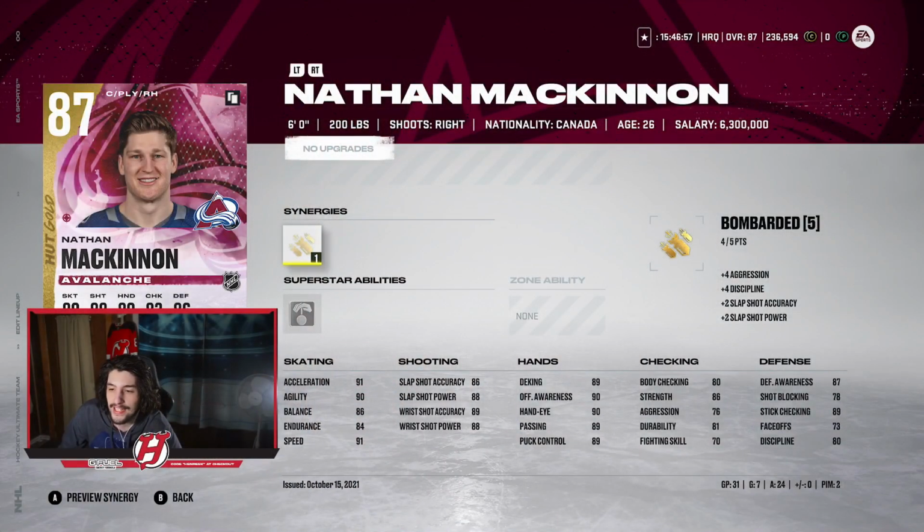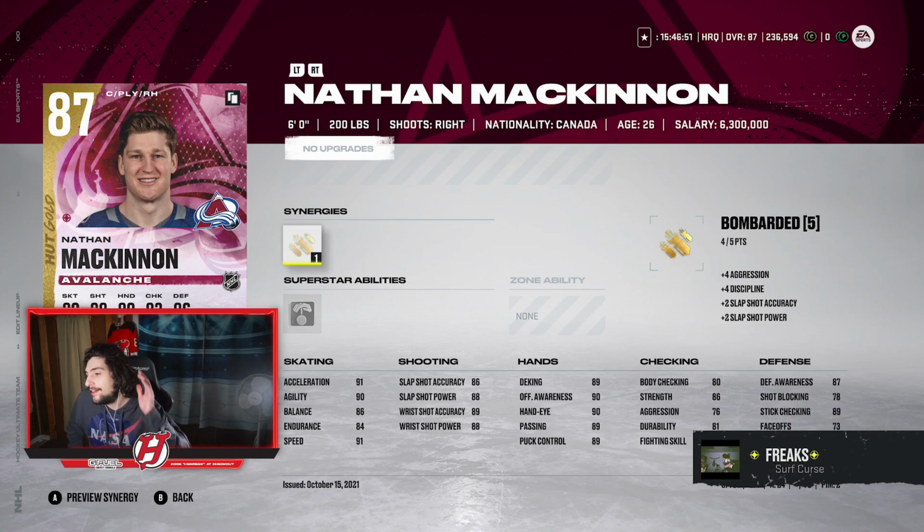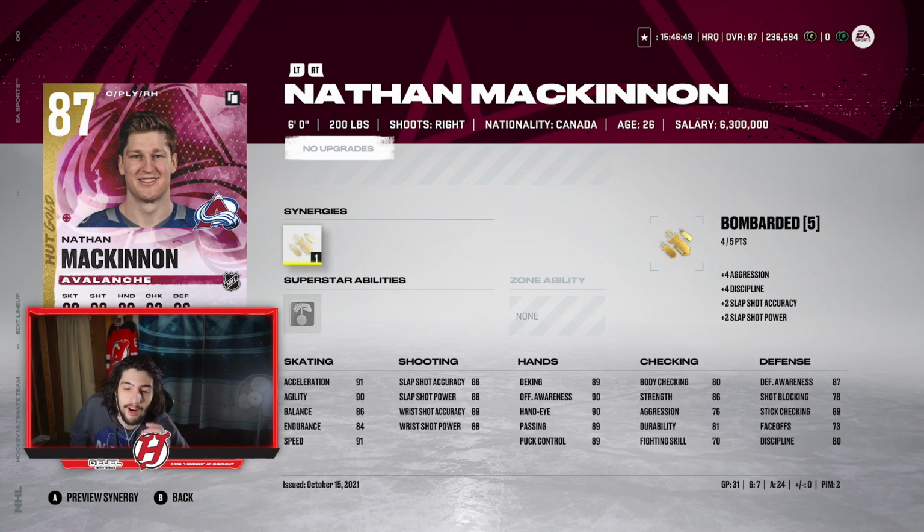So Nathan MacKinnon right here, you can see he has 7 goals for me in 38 games played, which again seems very underwhelming, but his assists, 24, are not underwhelming. That's where he really excels, is in the assist category. He's feeding guys like Matthews for me and others, definitely. Because MacKinnon is more of a dish master for me, at least. His passing's really, really nice at 89 rated. So I've really enjoyed using him so far. Nathan MacKinnon is awesome. I would recommend his base card.